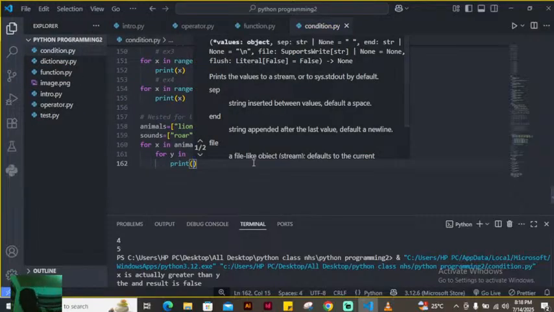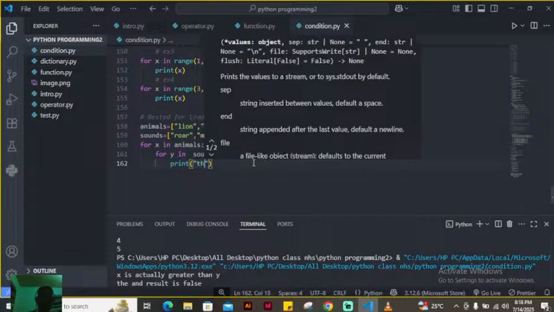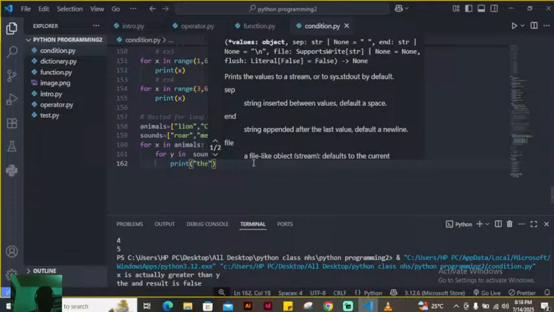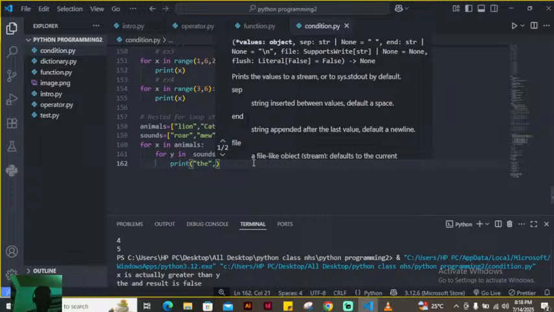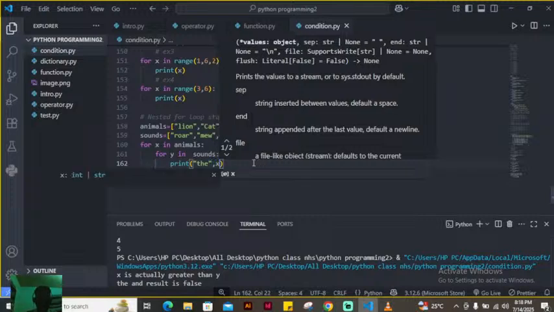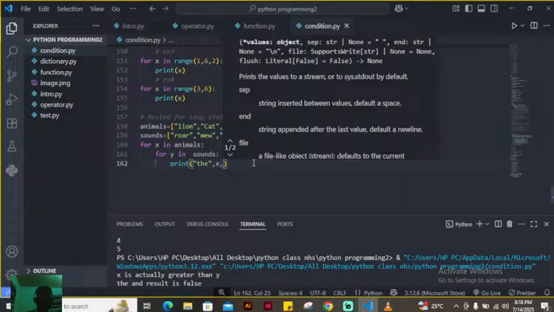I'm going to have a string, the lion, and so on. For the rest of the things I pass there, I can use concatenation, or I can just use a comma: x comma y.